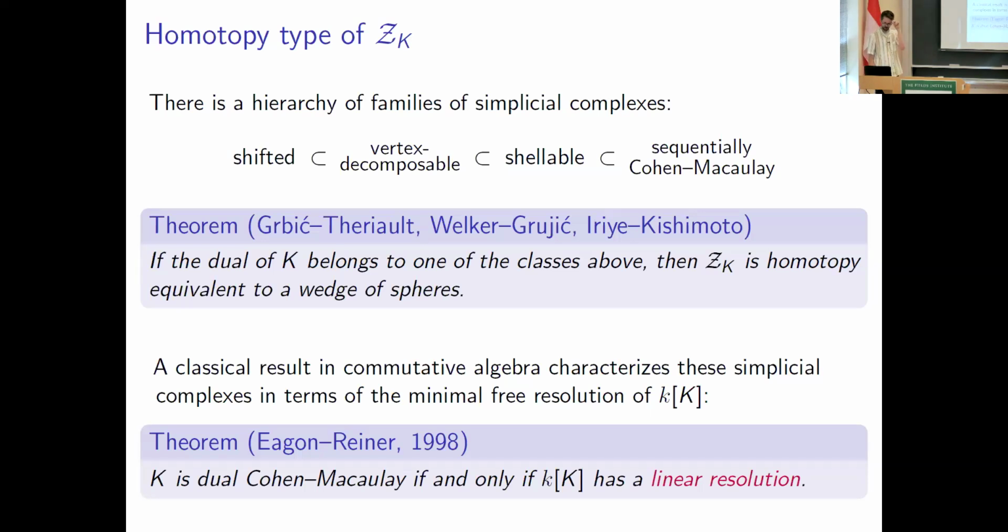And so what I want to do is rephrase some of these results using this theorem here and some variants of it. So I've just said dual Cohen-Macaulay as opposed to dual sequentially Cohen-Macaulay, but shortly after this, there's a variant that says if K is dual sequentially Cohen-Macaulay, then the Stanley-Reisner ring is componentwise linear, which means something very similar. And then there's a whole bunch of different versions of this theorem that came after that in commutative algebra. So I'll mention some of those in a moment, I think.